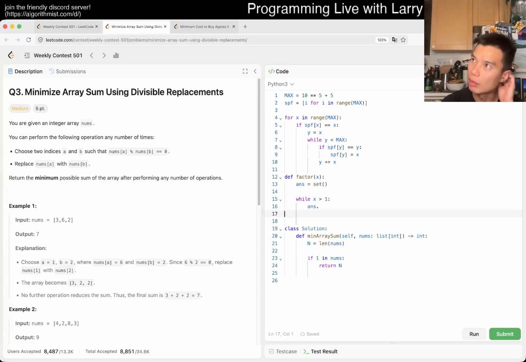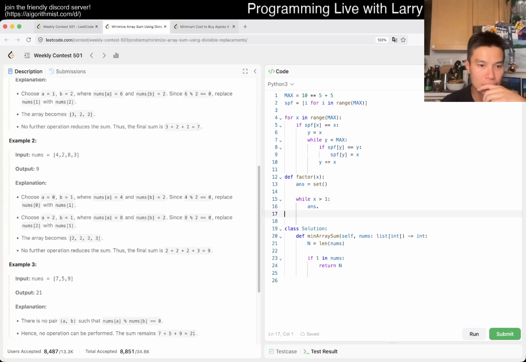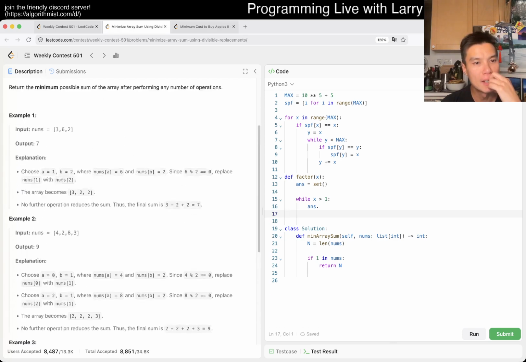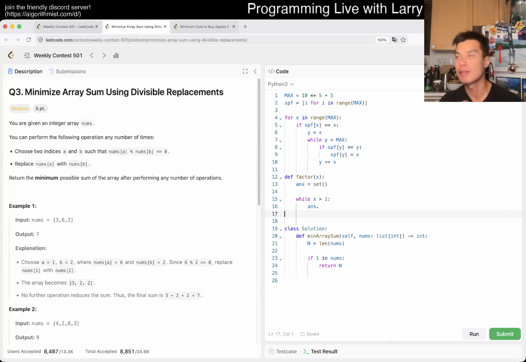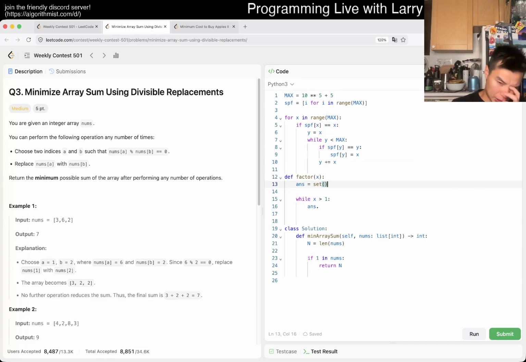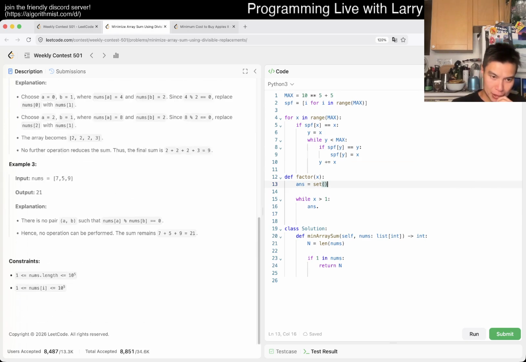No, this isn't quite right. I mean, it is kind of right, but it's not quite right, right? Because your smallest thing doesn't have to be a prime. Huh. I mean, we probably end up using this anyway. Wouldn't make sense otherwise, maybe. But well, it only goes up to 10 to the 5th. Can we take advantage of that?